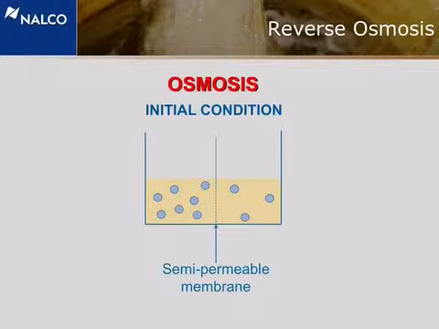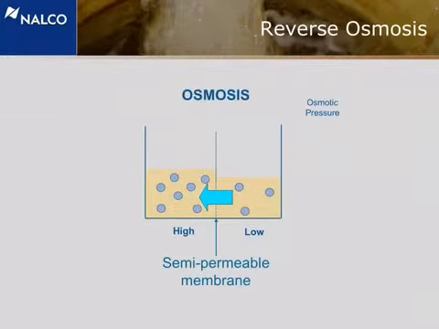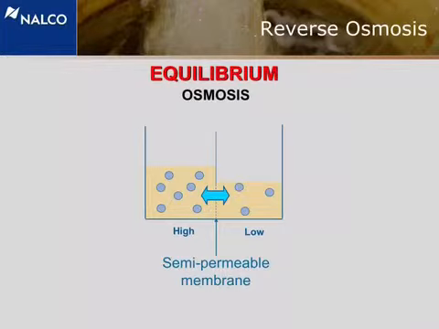Osmosis is a naturally occurring phenomenon that takes place in plants, among other things. Liquids with varying concentration on opposite sides of a semi-permeable membrane will transport water from the lower concentration to the higher concentration until reaching equilibrium. The result is a corresponding measurable rise in the water level, and that measurable rise is called the osmotic pressure.